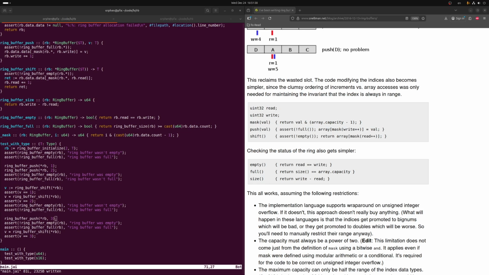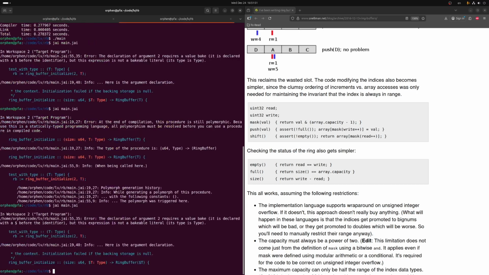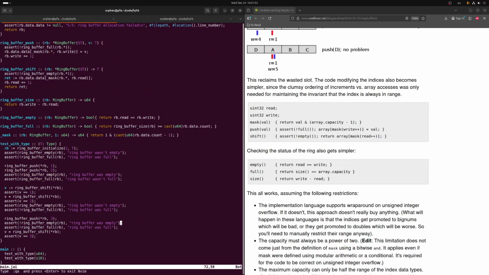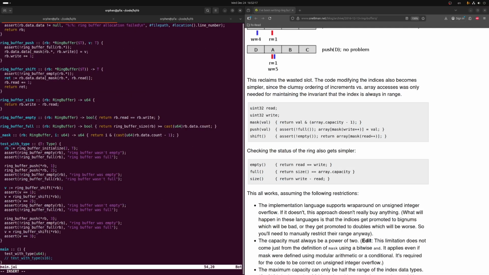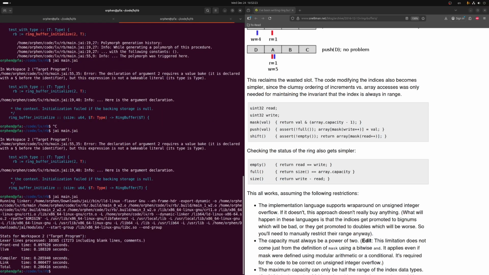Okay, so let me read this again. The $ before the type means that the parameter can be of any type T, and T gets baked into the procedure at calling time. Okay, so T gets baked into the procedure at calling time. So is it the case that if I comment this out, that it just works? No. Wait, what if I value bake that? Is that what it's talking about? That's what it's talking about.